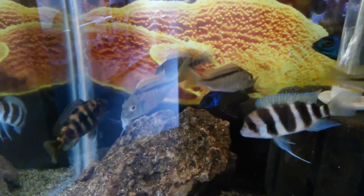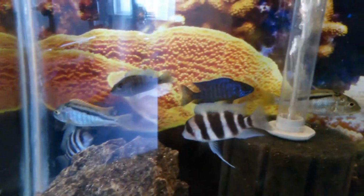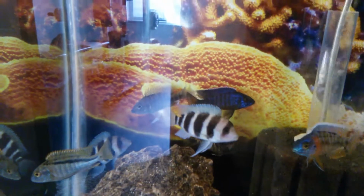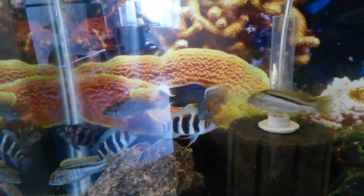I have an Angara right there, Angara Flametail, and he's looking amazing. Right about the 3-inch mark. Look at that coloration. He's got orange flare all throughout his body, and he's an adolescent. So this tank is doing great.